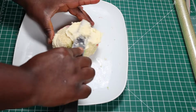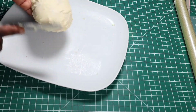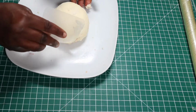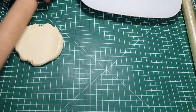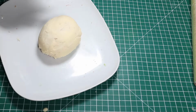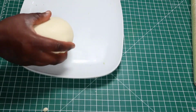Next, I'll apply some buttercream all over the surface to crumb coat it. Then using my flexi smoother, I'll smoothen the buttercream and set the cake aside. I've got some cream colored modeling chocolate here, so I'm going to roll it out with my rolling pin. Then I'll drape this modeling chocolate over the cake and fold it underneath.